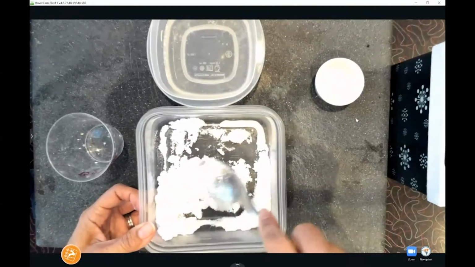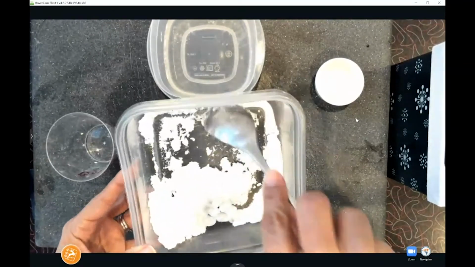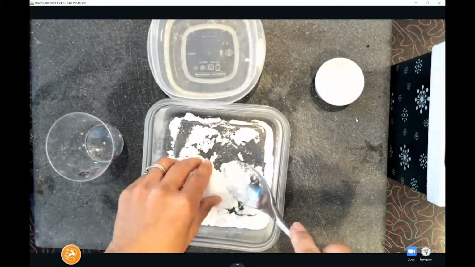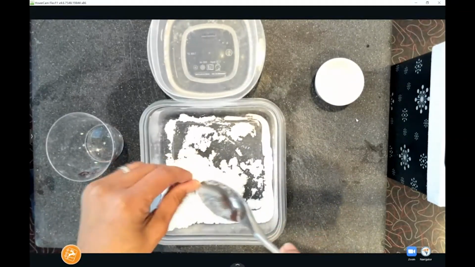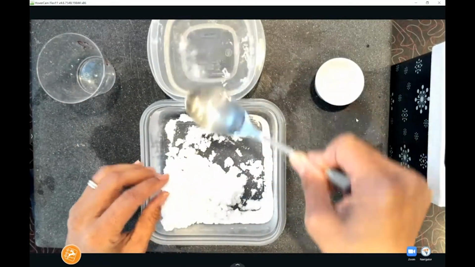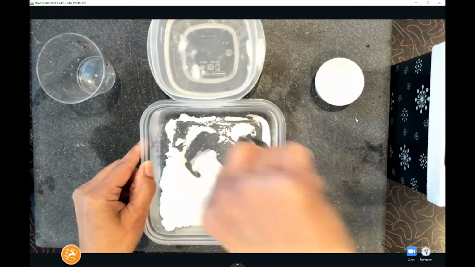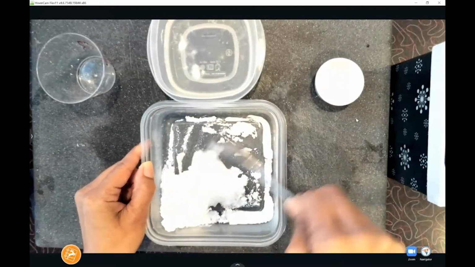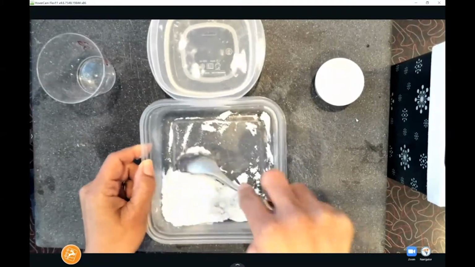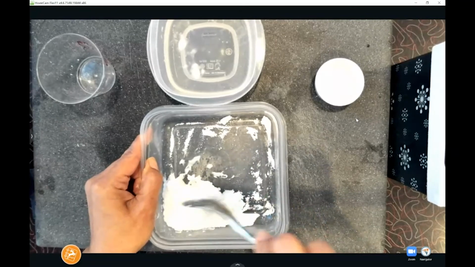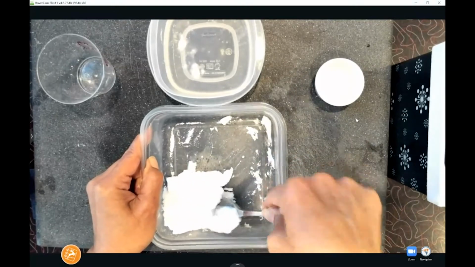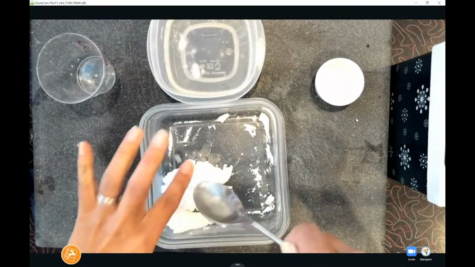Okay, it's really bright white, but I think you guys can maybe tell if you're practicing right now with your experiment. It's still pretty clumpy. I don't know if it's really going to hold together, so I'm going to do maybe one more scoop or spoonful. It's okay if some baking soda gets into my water. All right, now it's starting to work. Okay, make some observations again, just like we did with the solids and liquids demonstration. What are some things you're noticing about your snow? Is it the right consistency? Does it remind you of something else that is similar to it?